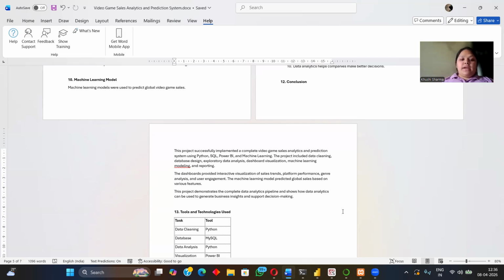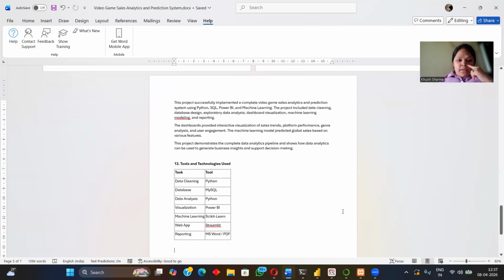The dashboard provides interactive visualization of sales trends, platform performance, genre analysis and user engagement. The machine learning model predicts global sales based on various features. The project demonstrates the complete data analyst pipeline and shows how data analytics can be used to generate business insight and support decision making.